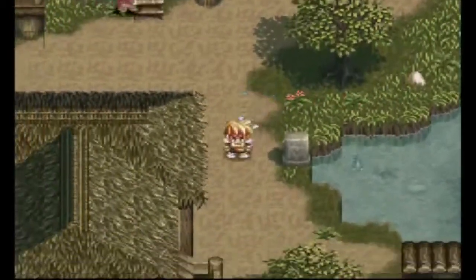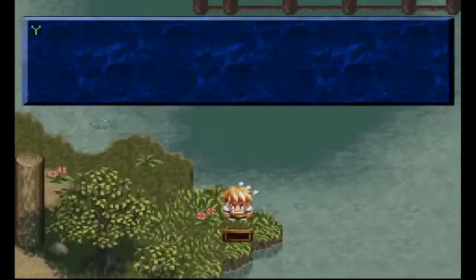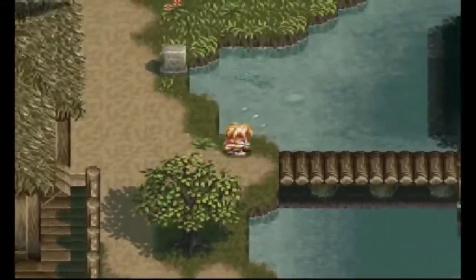Now we head down here. First, I'm going to grab a chest with a mixed gummy. Very nice. And we're going to bypass the inn for just now and head into the grocer.